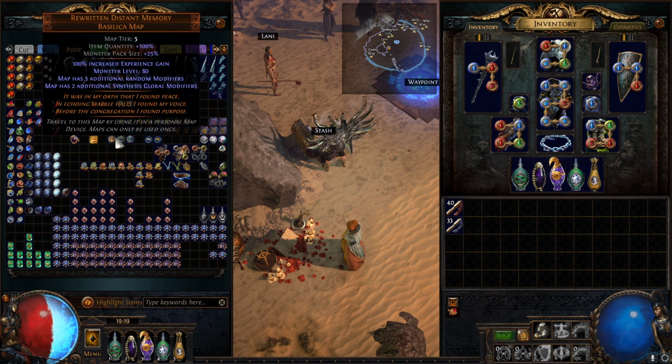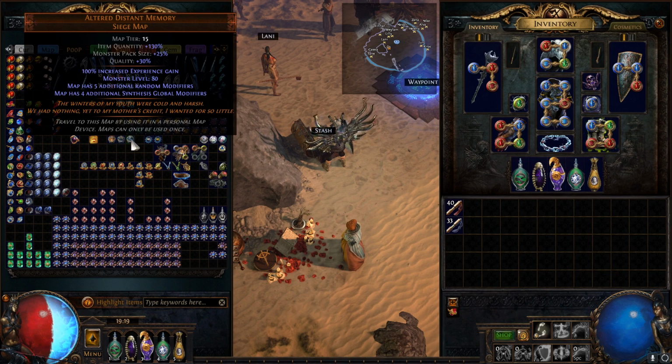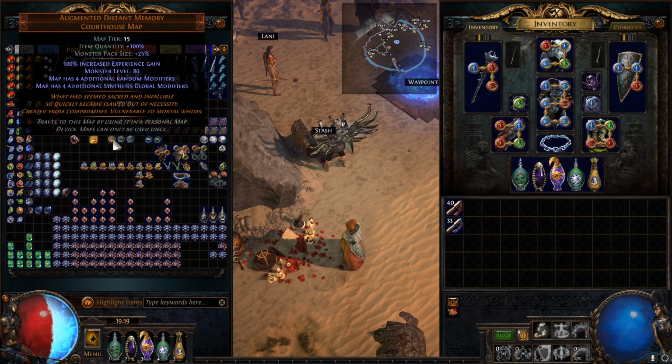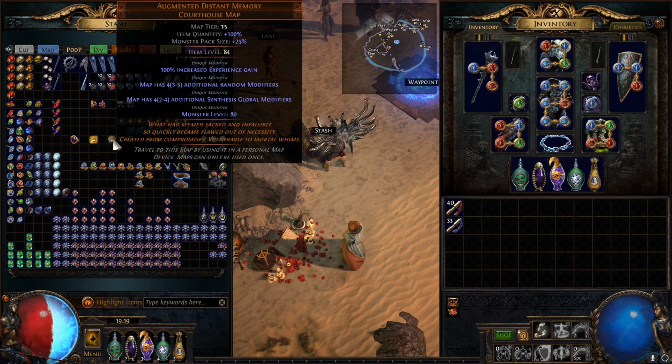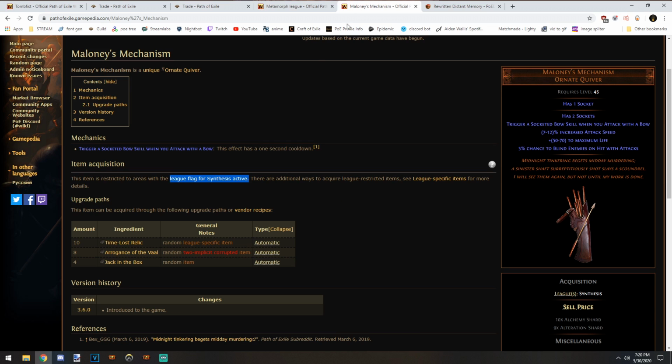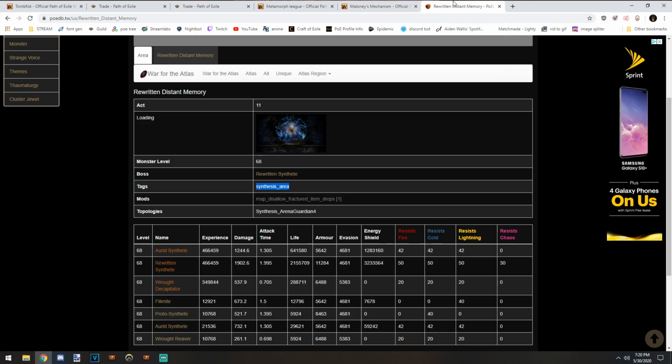Now, I do technically have 4 Synthesis maps. I just don't know what these mean when it comes to me trying to get this. Like, is the League active? It doesn't technically say it. It just says the map has additional Synthesis modifiers, additional generic modifiers. It doesn't say that it's entering a Synthesis area. It says that the tag is a Synthesis area, but I don't know if that's the same thing as having the League flag for Synthesis active.